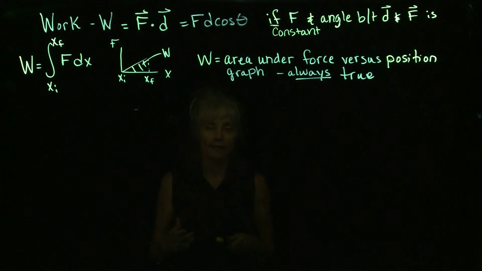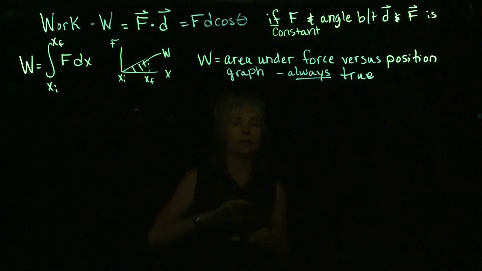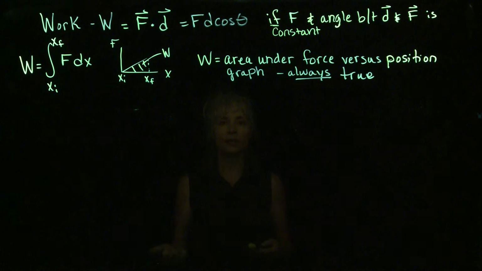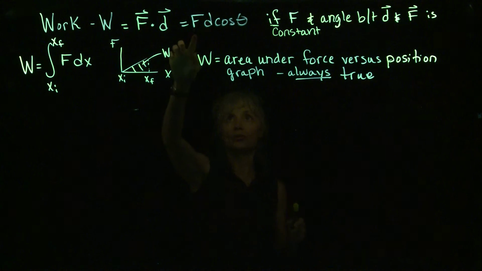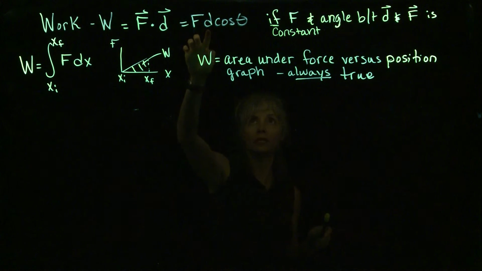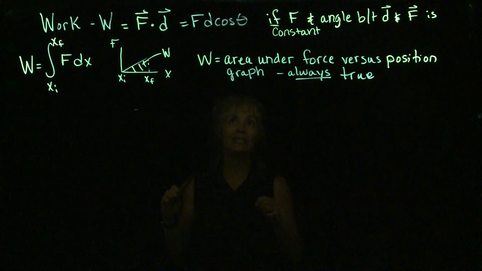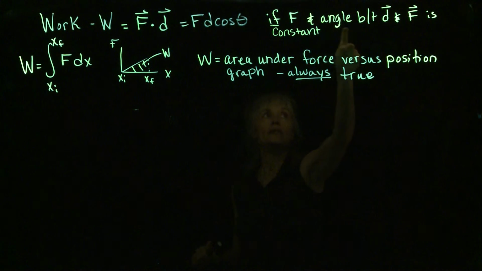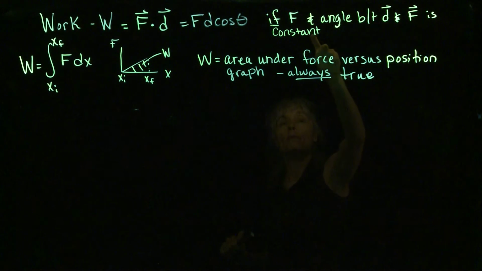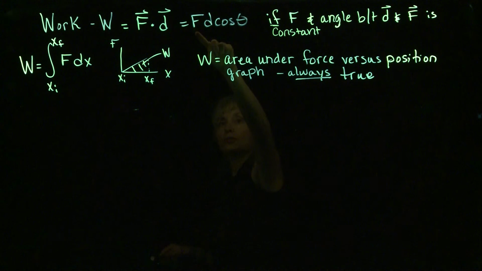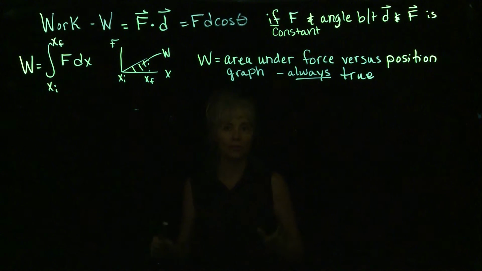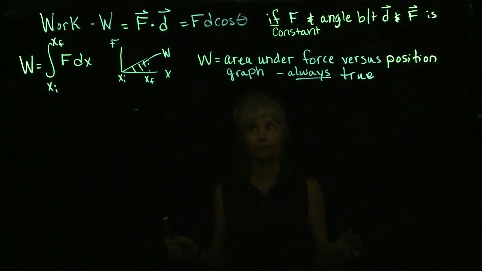Physics is a series of telling less and less lies, and this is a case where we made a simplification. Mother Nature is pretty complex, and so when we first introduce things, we try to introduce them in a very simplistic fashion, and then we layer more and more complexity into it. It turns out this equation, work equals force times its displacement times the cosine of the angle between the force and the displacement, is only valid if the force and the angle between the force and the displacement are both constant, neither one varying over the displacement.